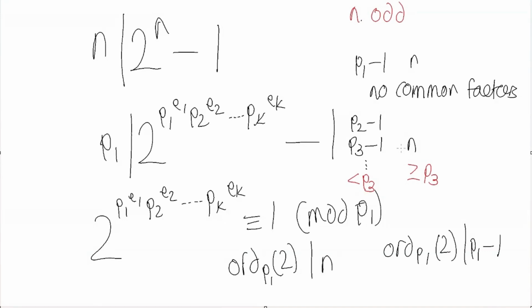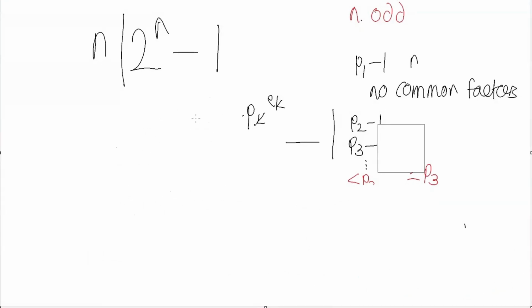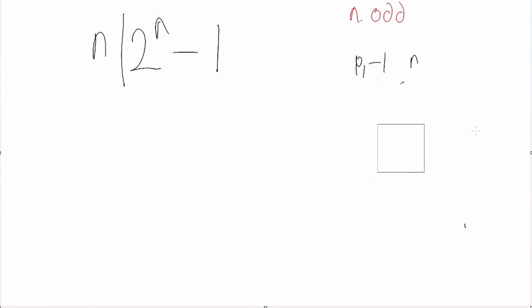And hence the order mod P3 of 2 is equal to 1, or 2 is equivalent to 1 mod P3. In other words, that means P3 divides 1, which is impossible. So this forces basically that P3 cannot exist. A minimum prime divisor of n cannot exist. The only number n which has no prime divisors is 1.